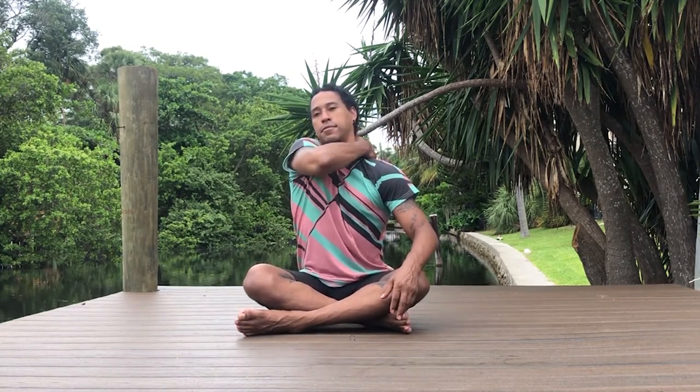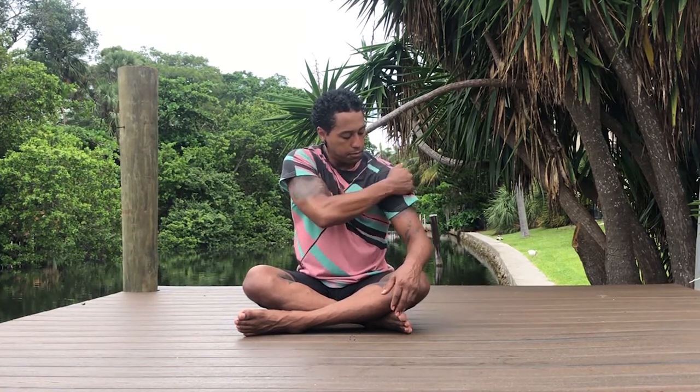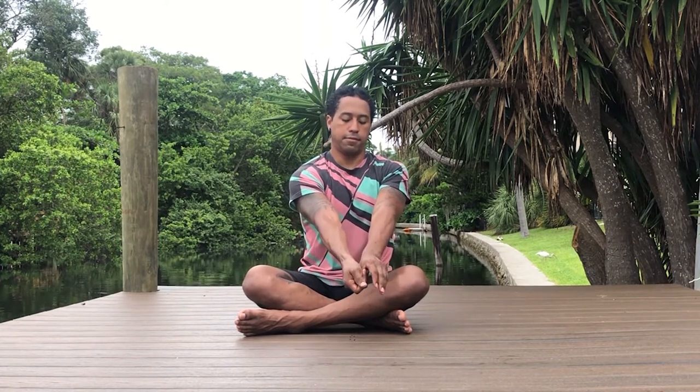Bring one hand over to the shoulder, using your whole palm to knead the shoulder up toward the neck, working your way all the way out and then down the arm — around the deltoid, the tricep, and the back, and around to the front of the arm, the bicep. Then work your way down to the forearm using your whole palm, squeezing like a sponge up and down on the forearm. Slide your thumb on the palm of your hand, covering the whole surface area of the palm, then sliding from the heel of the hand out the pinky finger, out the ring finger, out the middle finger, down and out the index finger, and from the heel of the hand through the thumb.